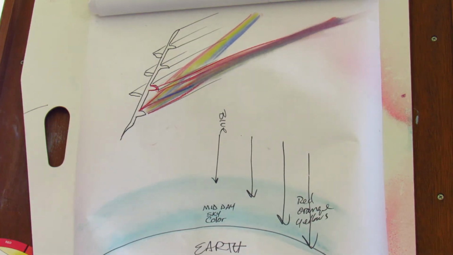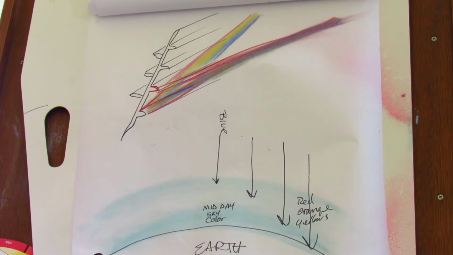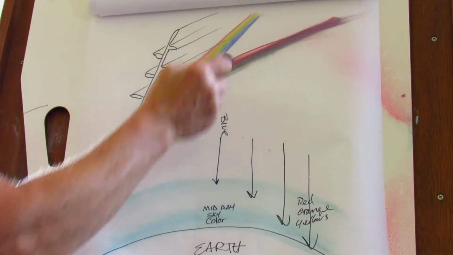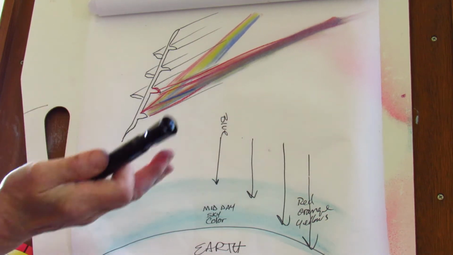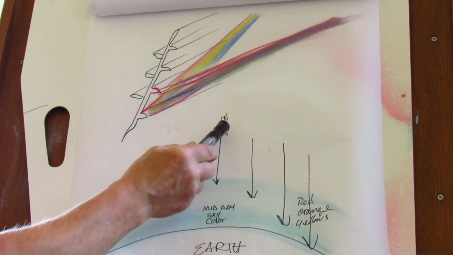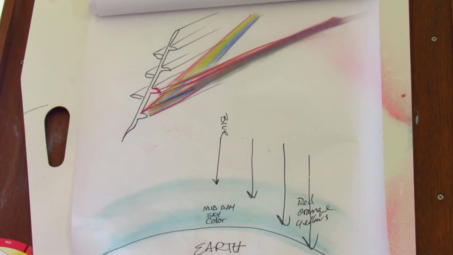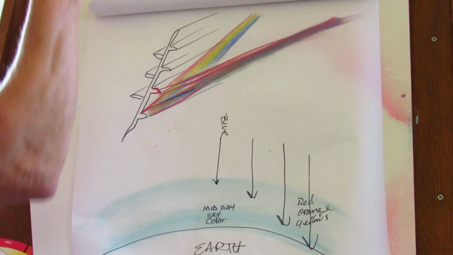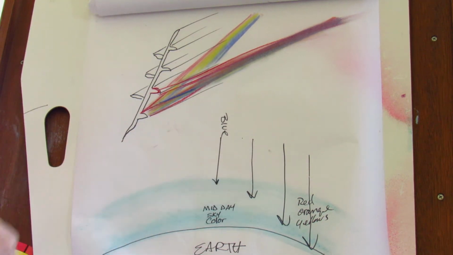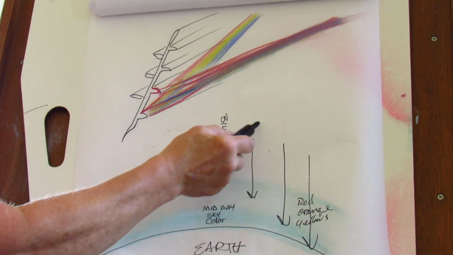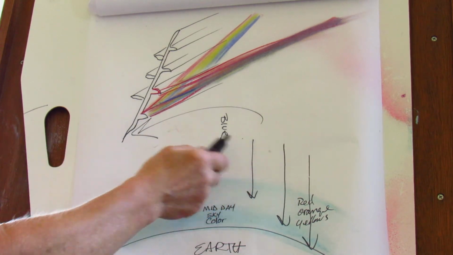So one more picture here. This is how light works with the atmosphere. So if this is the Earth, we have the sun up here. When the sun is directly above us, the skies always look blue, like they are today. Blue is the shortest ray, the shortest color coming in with white light. As we look straight up, we can see those blue rays out of the color scheme that's coming in the white light.